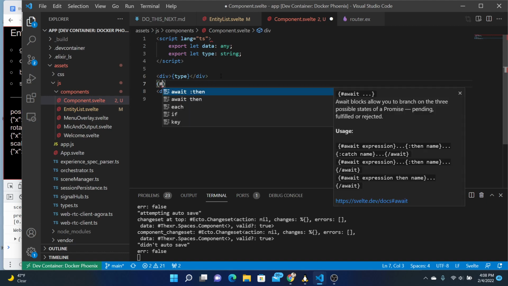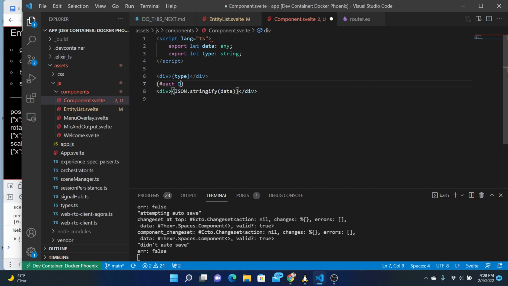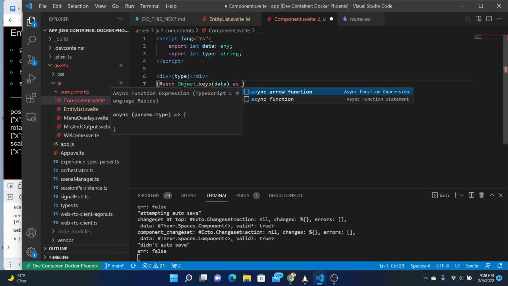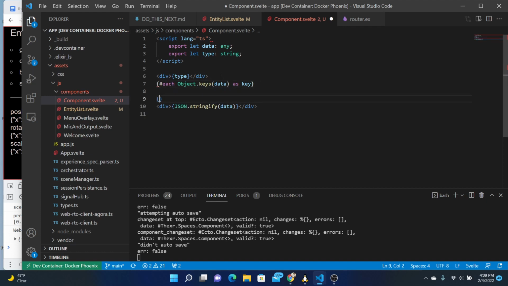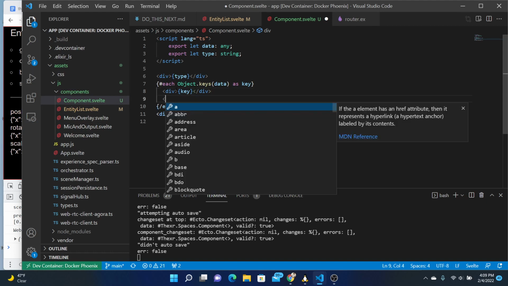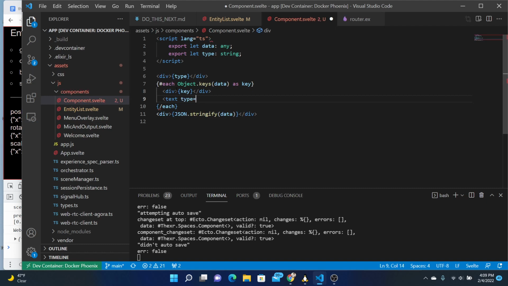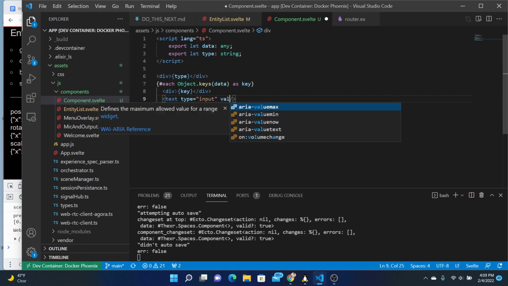For each object keys, each object keys data as key, and let's do a div for the key, and then show the text input, type equals input, and value equal what?